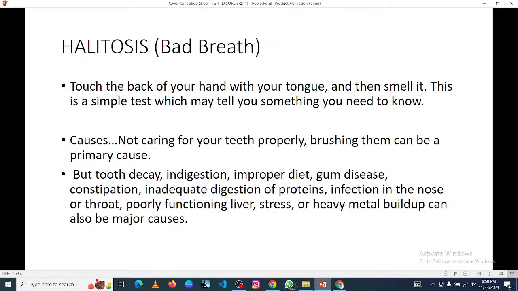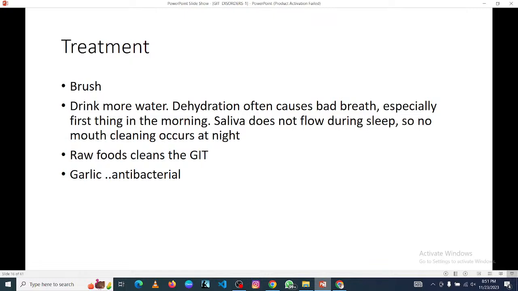Not really acid, the blood cannot be acid. If it becomes acid, you die. There's a lot of particles in your blood that should not get there. There's a lot of build-up of dirty particles in your blood. So when you have halitosis, just brush, drink more water so that you can hydrate your system.